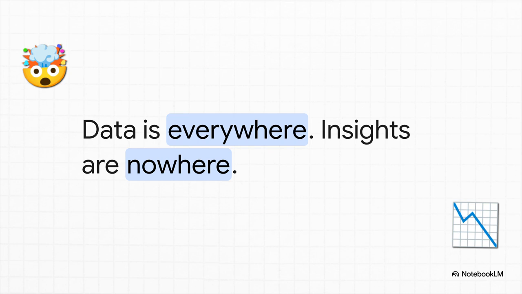I mean, your data is all over the place. It's in Jira Software, Jira Service Management, Confluence. It's all there. But trying to get one single clear picture to make a smart decision, it feels almost impossible. You end up just wrestling with spreadsheets instead of actually leading your projects.